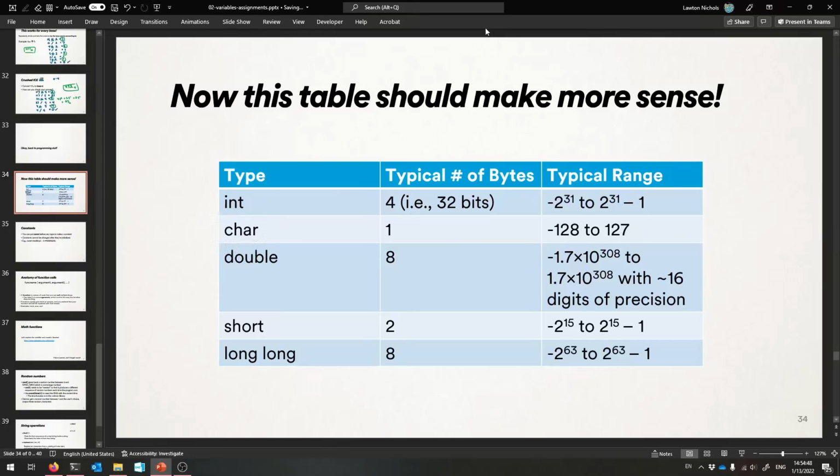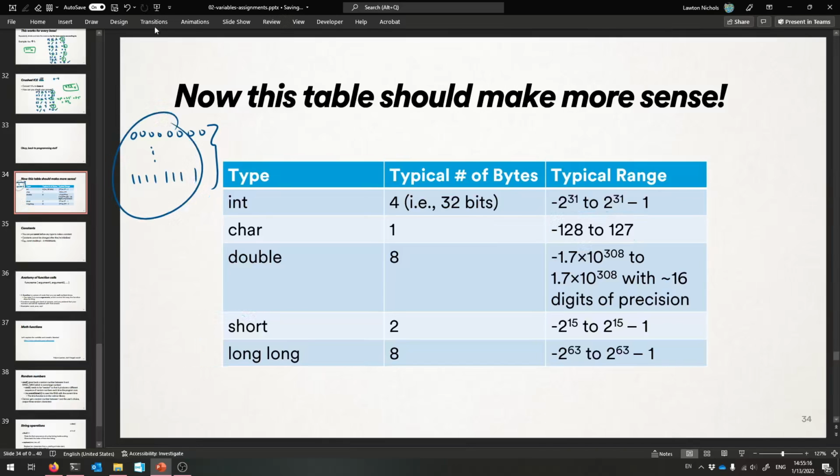Chars as well. They take 1 byte, right? You only have 1 byte for a character. You can make 0, 0, 0, 0, 0, 0, 0, 0, all the way to 1, 1, 1, 1, 1, 1, 1, 1. And if you convert this, it's 255, right? So you have the potential of storing 256 different numbers. We just find a way to make some of those negative is all, okay? So that's how we store every integer number. It just looks like this in binary.